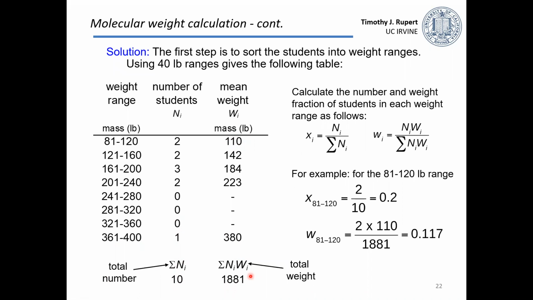And then what we can do is for each of these ranges, we can calculate the number and weight fraction of the people in each of these ranges. Okay. So for example, the number fraction of people in this first range is going to be the number of people in there, 2, divided by the total number, 10. So 20% of the people fall in this range, right? Now, if we look at that by the average weight, what we would see is that would be 2 times the mean, 110, divided by the total, it's going to be smaller. So the lower levels of this weight range are going to have a smaller contribution if we're thinking of a weighted average. In contrast, if we did this near the top, it would have a higher contribution.